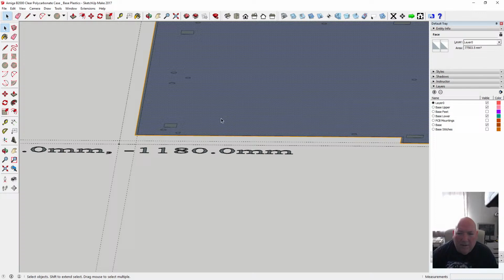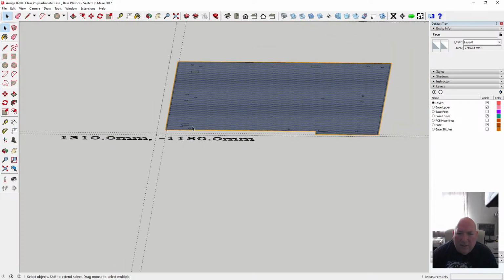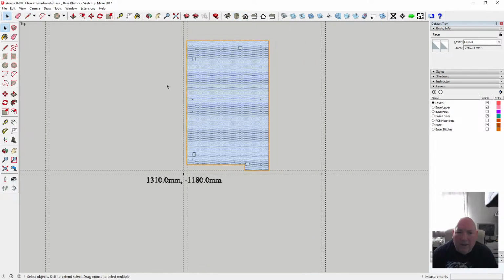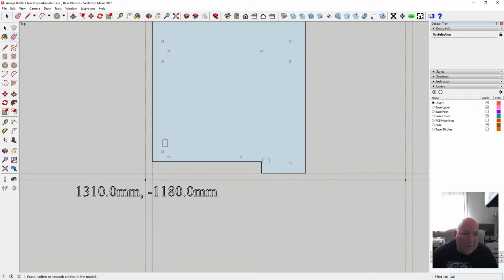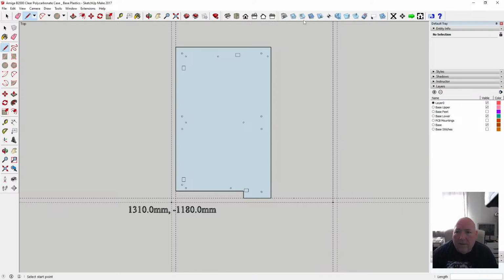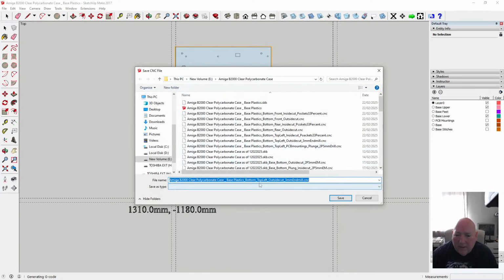The only thing we did is we delete some G code. Let's try it again. Let's delete all the G code. Let's even get rid of that line. Put the line back in. Right, and then let's do an outside cut and try and generate the code again. Top left outside cut.